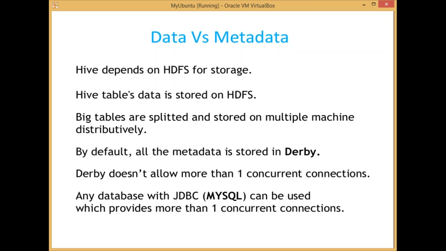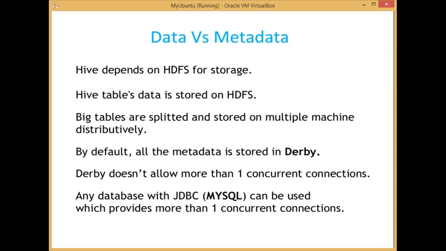And for learning purpose, that's not required. Because for learning purpose, an individual person can create a connection to Hive. He or she can execute the queries, and that's all. But in case of a team, when you are having multiple team members in the team, and all the team members are trying to connect to Hive at the same time, that means ultimately we need multiple concurrent connections.